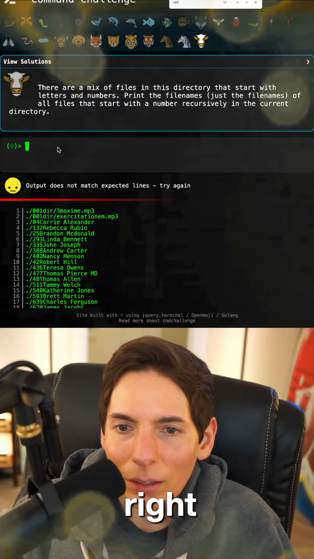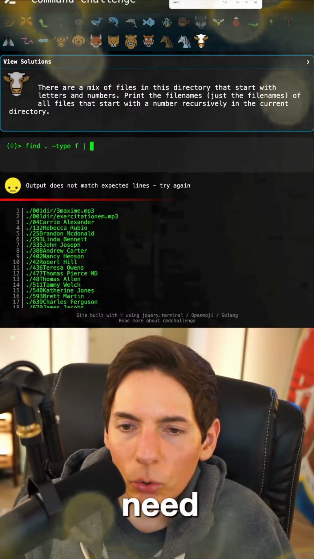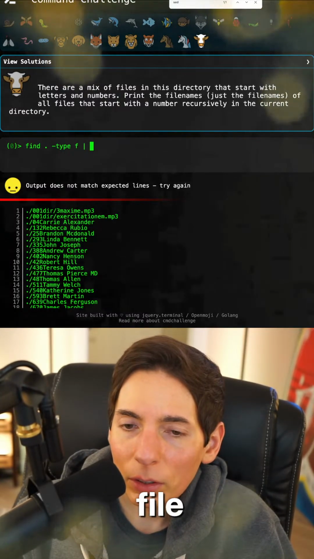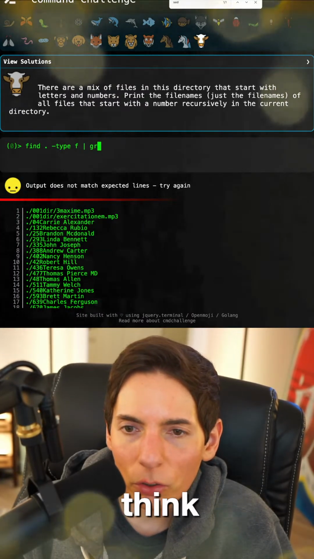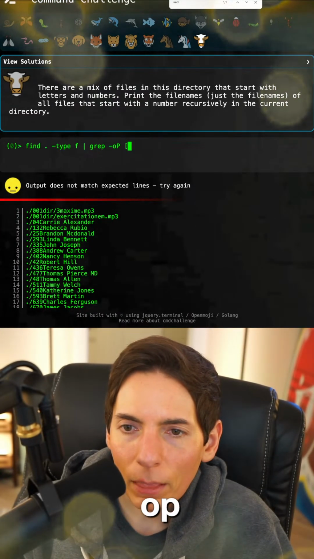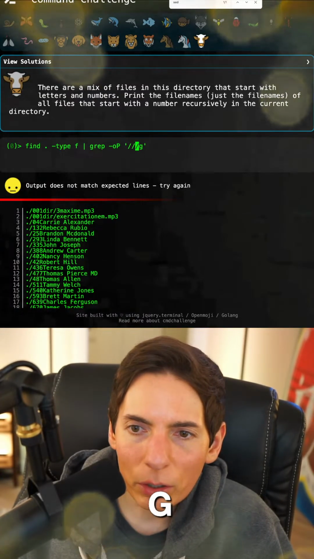All right, so let's try this. We've got our file names here. We need to extract just the file name. I think we can do this. grep -oP. We will grab, let's see, the slashes. We probably don't need to do that.